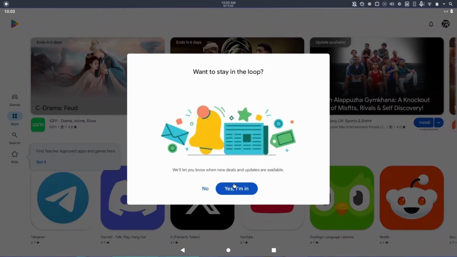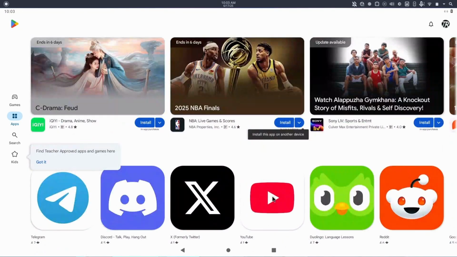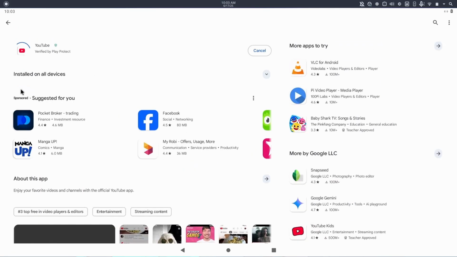Anyway, I logged in and all the apps are here, and at this point I was thinking, how do I test how much integrated it is? What I heard about it is, if you install something on here, it will show up straight up in your Linux system. So I just installed YouTube, because again, I use YouTube on a browser. So I said, you know what, what's better than a browser? A full ass emulator to run YouTube. So I just did that. I downloaded it, and it did install.